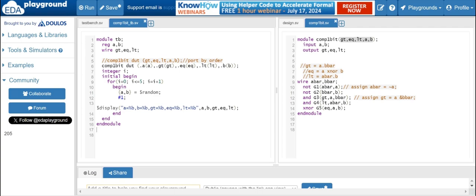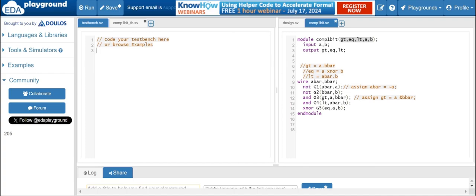Yeah, this is our test bench code. So we have generated separate files here, right? So we need to declare them here by using tick include. Both design and test bench we will include here only.